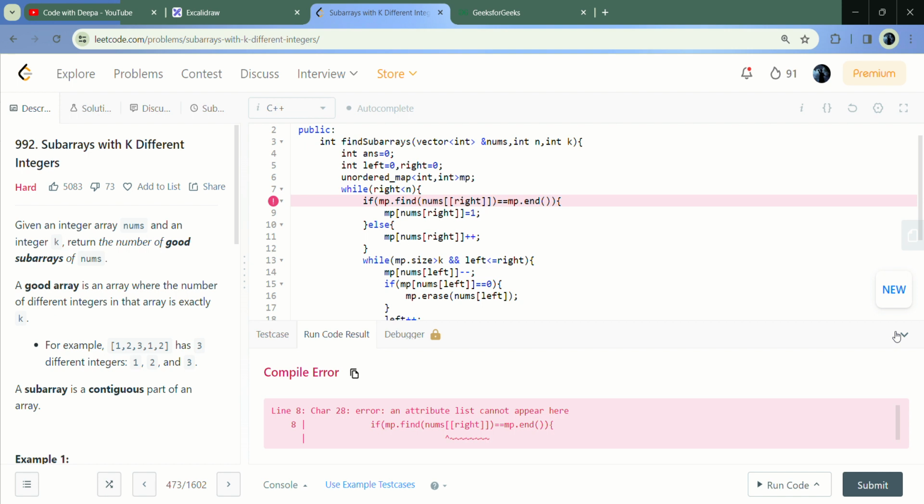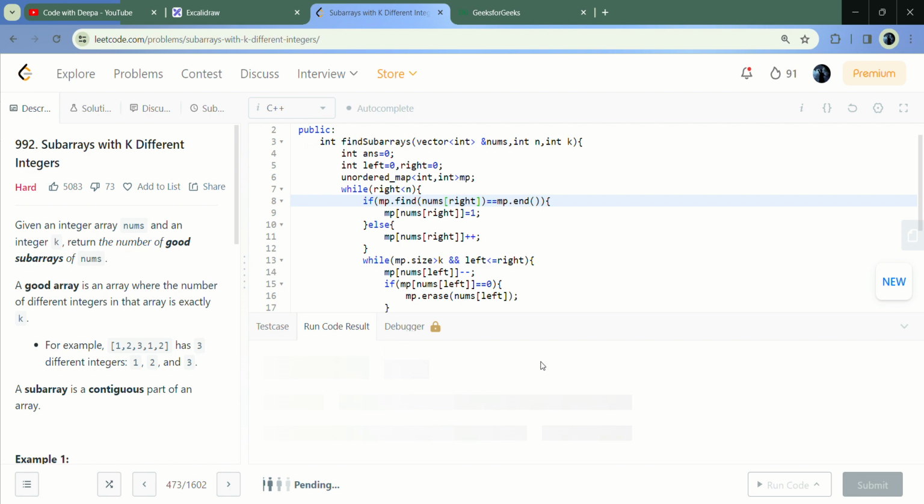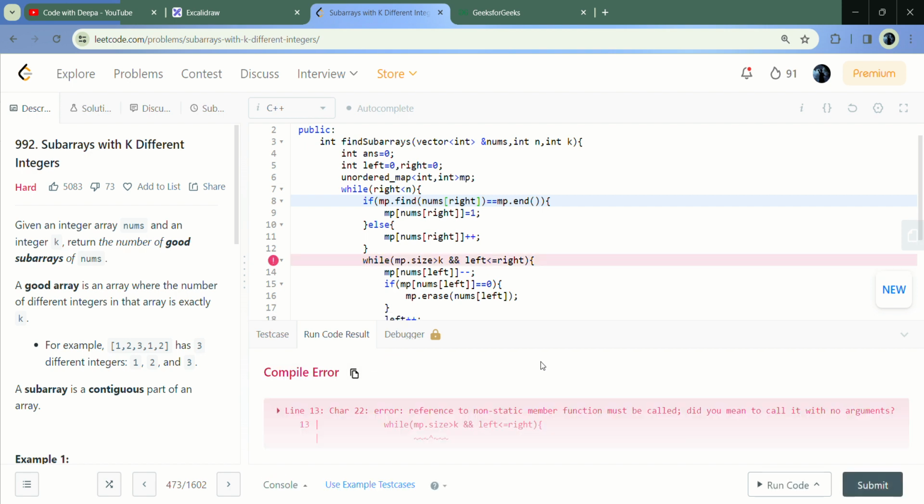It's giving us an error that an attribute list cannot appear here. So mp.find(nums[right]), we should not give double parenthesis here, I think. Okay. It is giving, did you mean to call it with no arguments? mp.size().